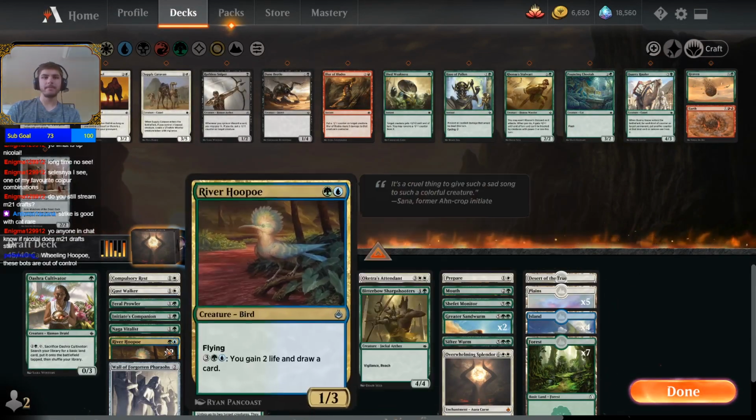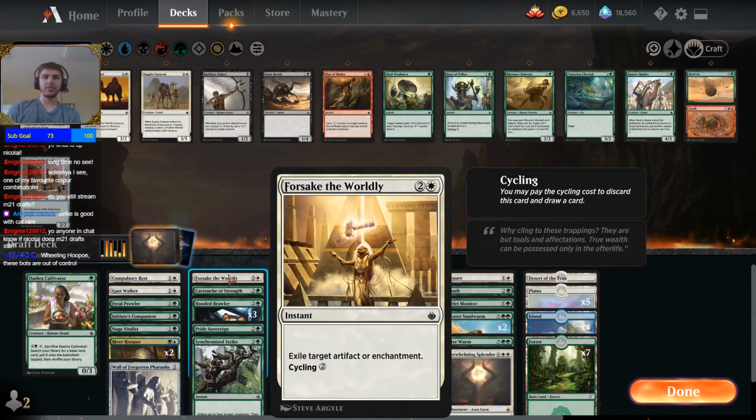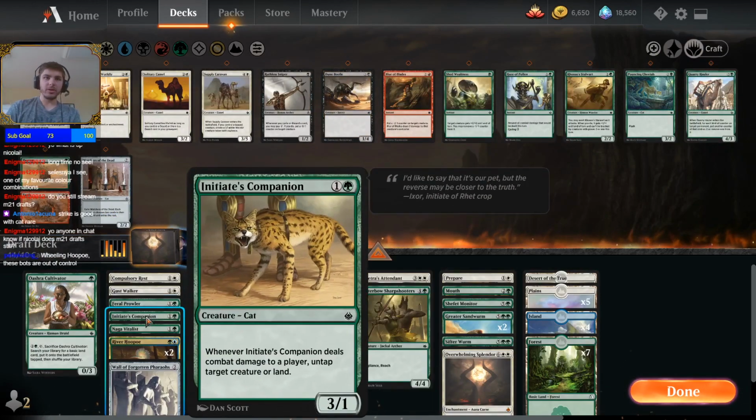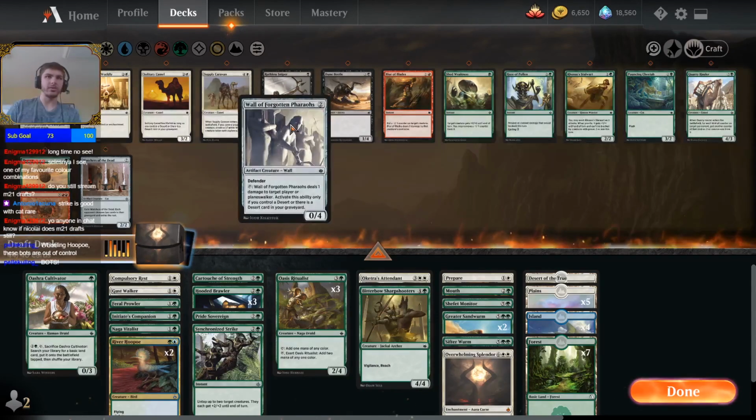Okay. So we have the 2 Hoopoes. We have Synchronized Strike. Forsake the World Leap doesn't really fit my deck. We just want defensive cards at 2 mana. I don't think we want the Wall. 2 mana 0-4 is not great.